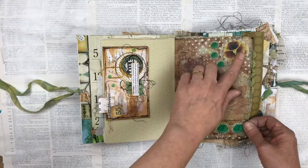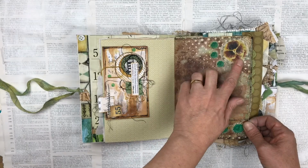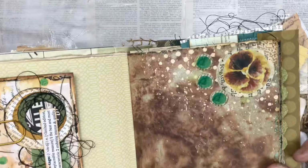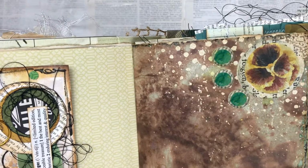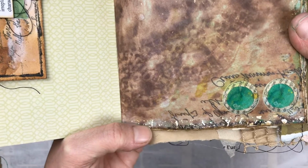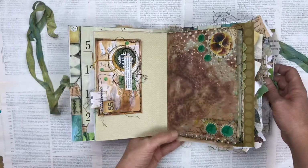Now look at the kit. It's got these beautiful pansy flowers. There's browns and greens, and let me just show you a bit closer up, there's just so much detail. The colors are amazing, the textures are amazing. I really loved working with this.